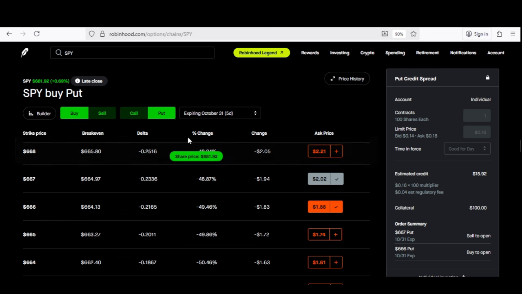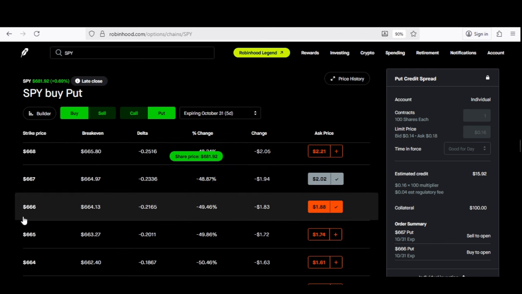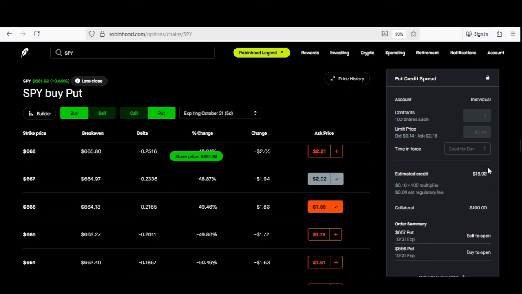Now, the other way this trade could go, come again, October 31st, which is our expiration date. If this share price right now happens to drop below the last leg, which is the 666 price here, once again, you're going to get to keep the premium that you receive, which is $16. However, you're going to lose your collateral of $100. Now, your total loss is not going to be the entirety of the $100. Your total loss is going to be the difference between your collateral and what you received. So in this case, it's going to be $100 minus $16. So your total loss is going to be $84. Hence, you need to be very careful if you're going to scale this option strategy.